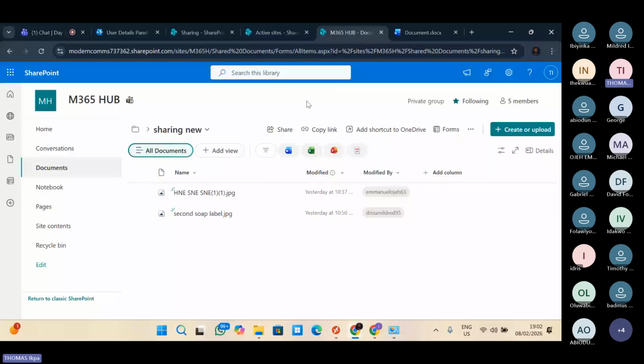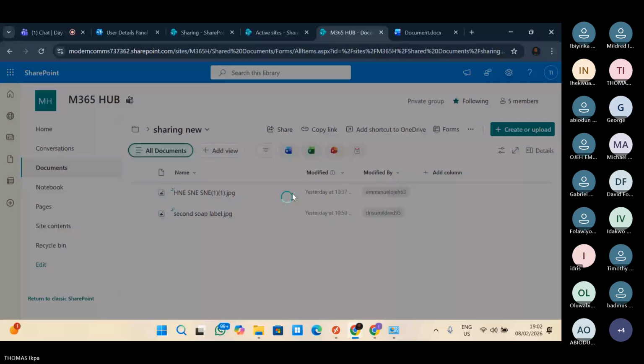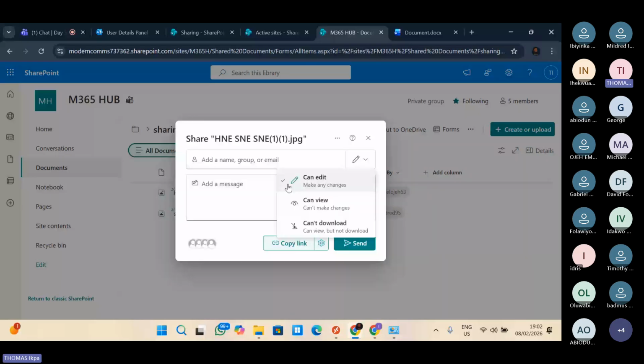The default permission now, if you come here, what do you see? Can edit, can view, can download. That's the one that you see on the UI. That's why there is a place called advanced permission. Let me take you there.